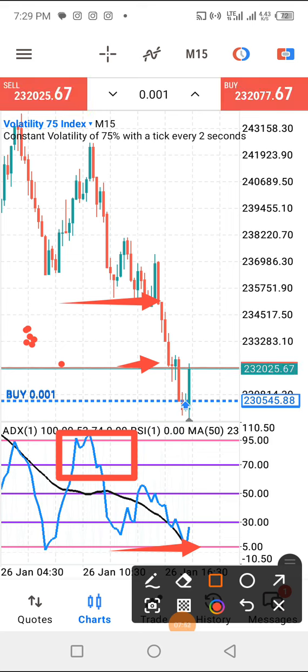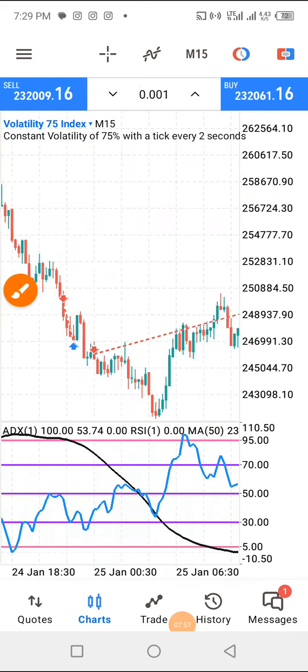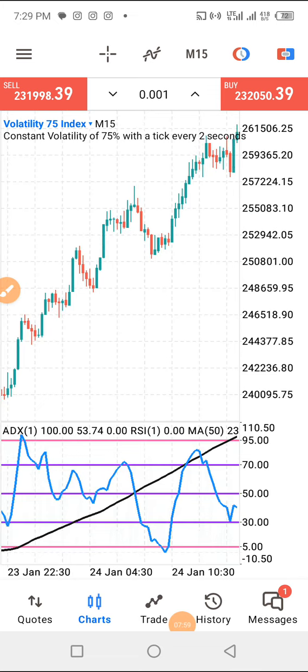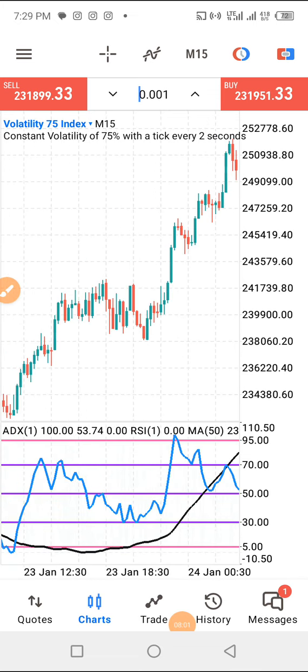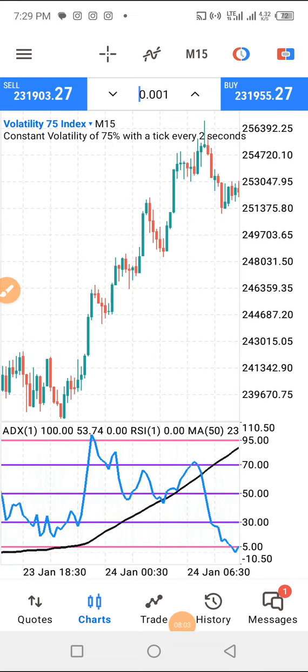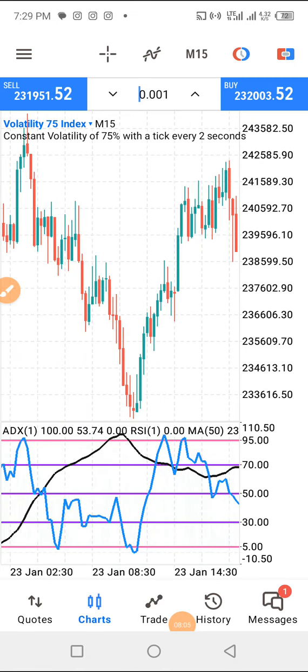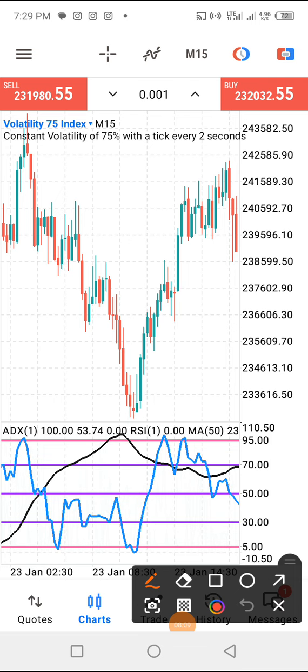So in the buy setup, we want to see price. Let me look for a good buy setup and show you guys. Now this is a good buy setup here. Okay, let's look for the one that didn't shift. Now this is a good buy setup. This was a good buy setup. You can see when price closed above that level 30, you can hold it to level 50 and then you scalp out.